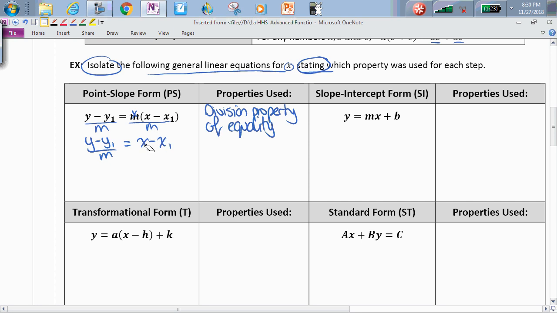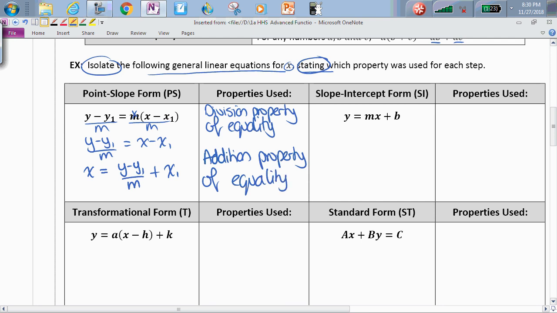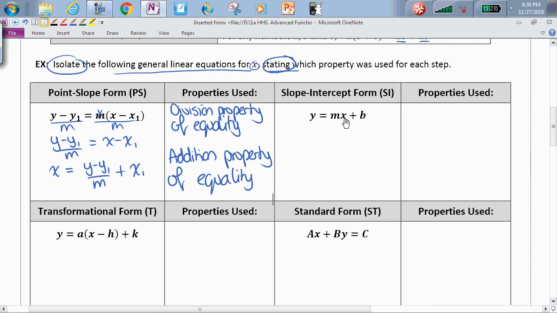Now we have to get x on its own, so we just have to get rid of this piece here. We're not actually going to get any numbers in this answer, we're just going to rearrange and get a bunch of letters left over, but with just the x on its own. So we're literally just adding it to both sides. And that second property is the addition property of equality. So nothing too tricky here. Just remember, we're rearranging a bunch of letters.